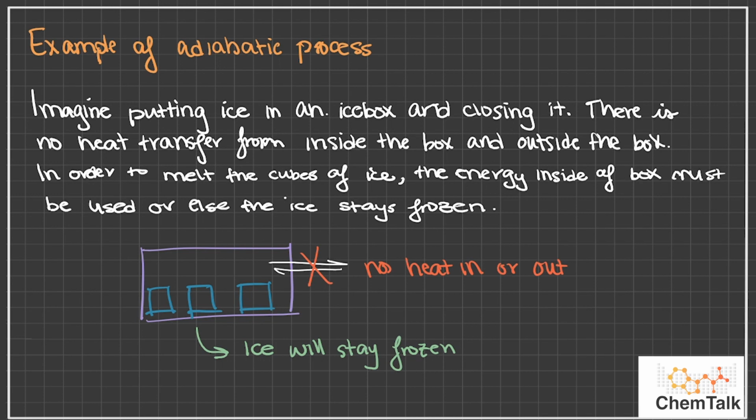Now, you might be testing this in real life and you might be thinking, oh, well, the ice is melting. Again, in real life, when you're comparing this to a theoretical process, it might not stay the same, but ultimately, our ice will stay almost completely frozen, or it should just not melt at all. So that is what an adiabatic process is.